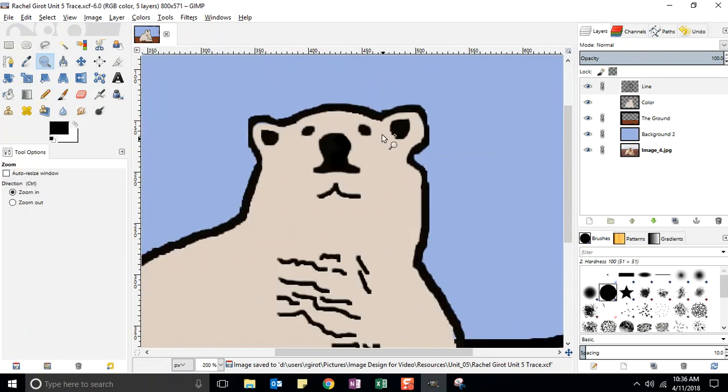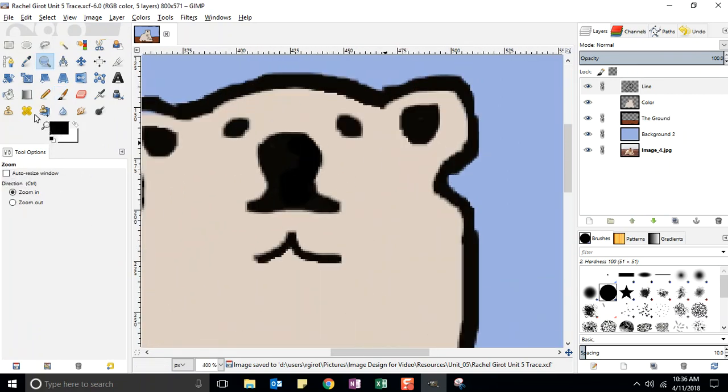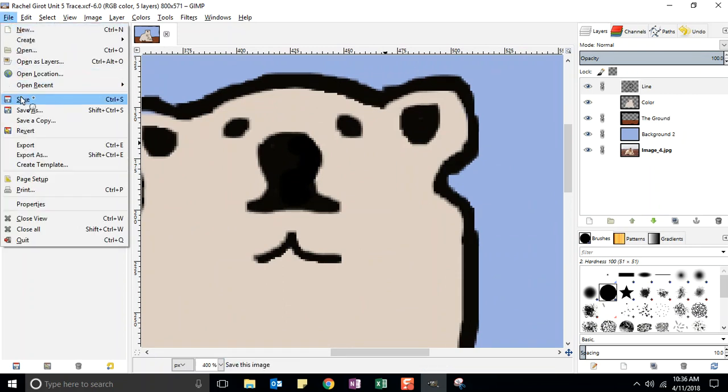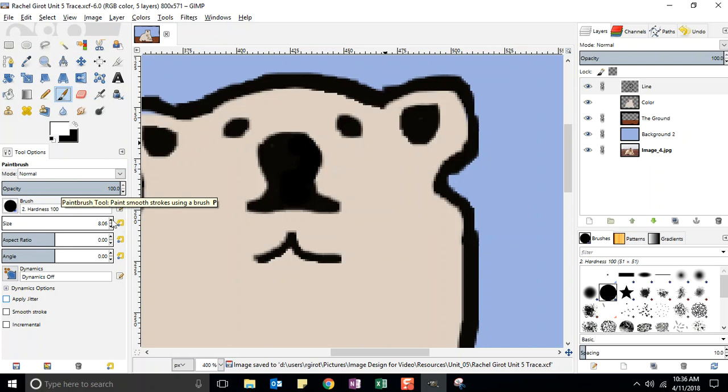Okay, little details like this can make all the difference. I'm going to change the foreground color. Grab my brush. Okay, and decrease the size of my brush so it's really tiny, and I'm just going to come in there and put a little sparkle in his eye. Oh, I made a little, I should put a little glimmer on his nose.